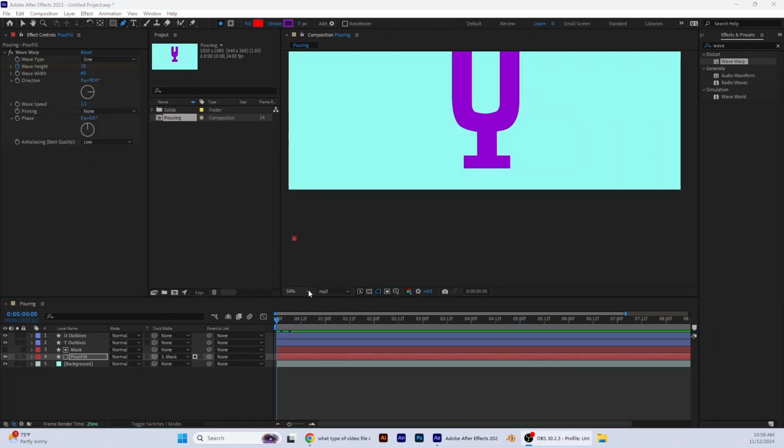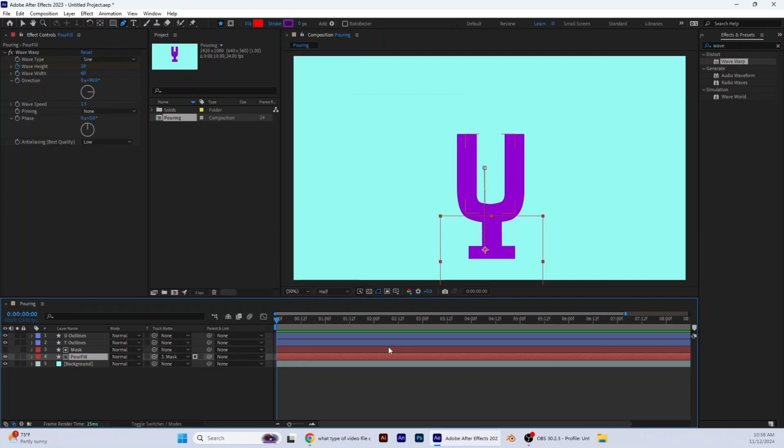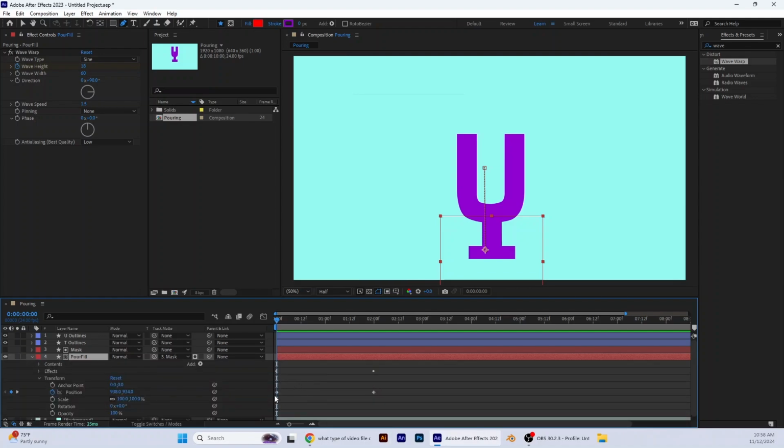Okay, so looking at this, the pouring kind of happens immediately. So what we're going to do is on our pour, we are just going to move this down to give it a little bit of time before it starts moving up.